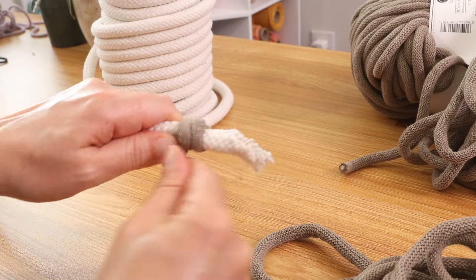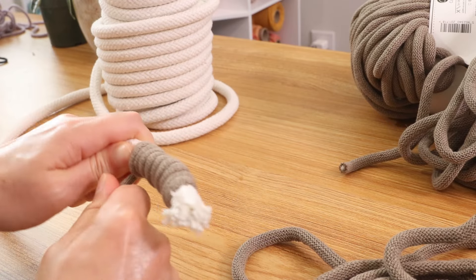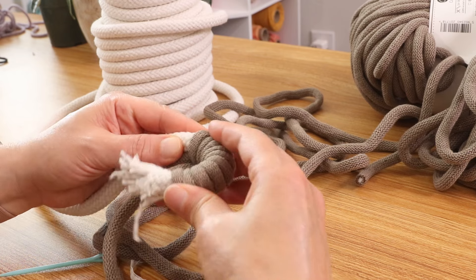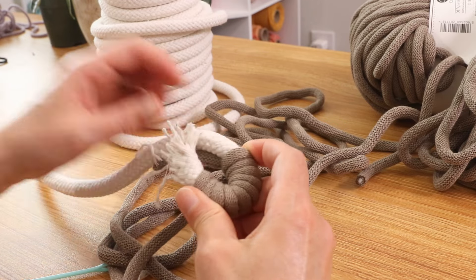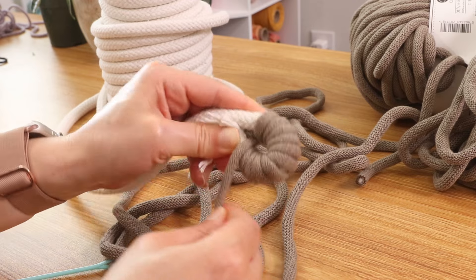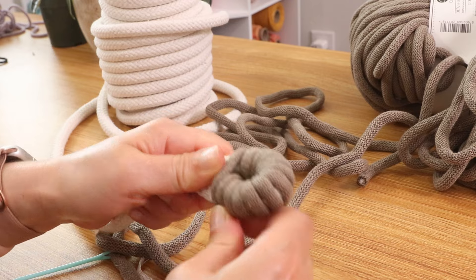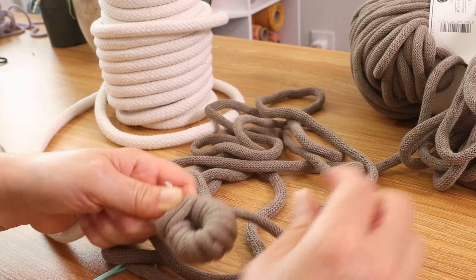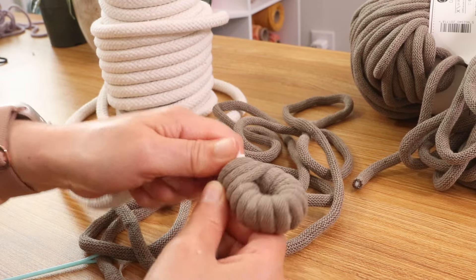Make sure that it is nice and tight to avoid any little gaps when it's time to turn. Okay, that looks good. So now at this point, normally what we would do is close it and wrap, but I'm not going to do that. What I'm going to do this time is place that cord over the top of it, so it goes behind and then over — this is like the figure-8 stitch. I'm going to pull it over again, wrapping towards me, and it helps to close that gap right there. So I'm just holding it really tight and just wrapping towards me.